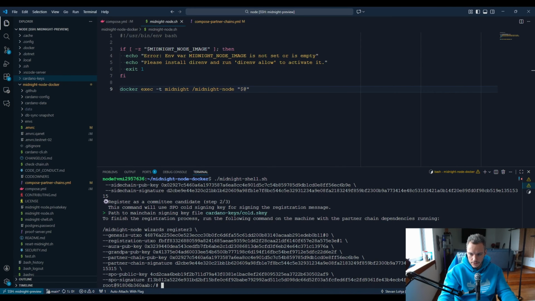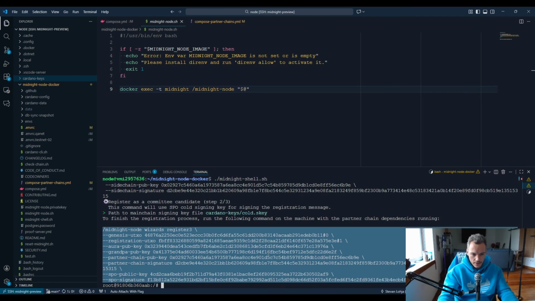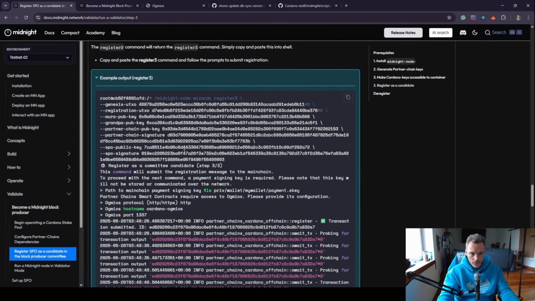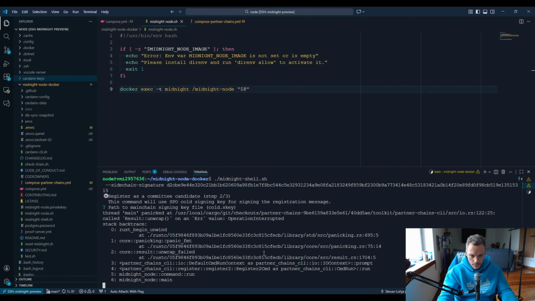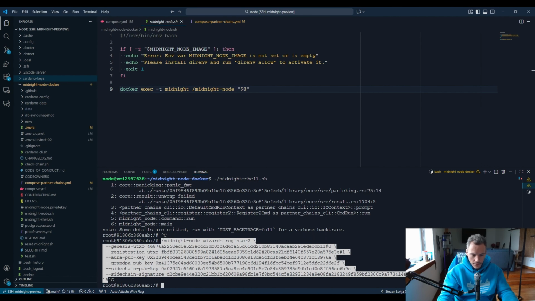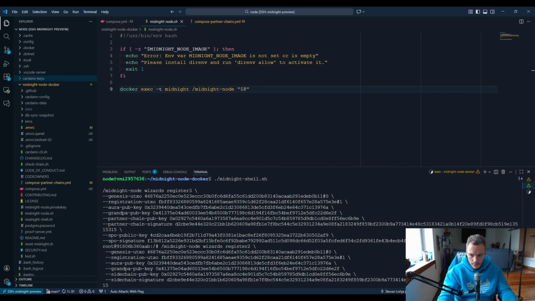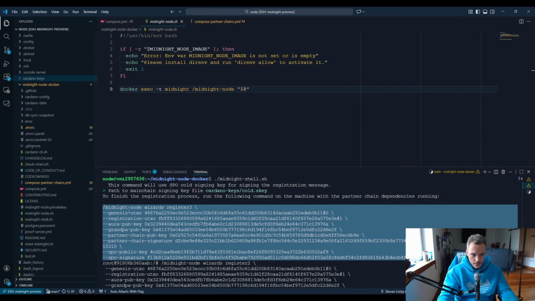And then we'll see what that requires. But basically, this created the register 3 command. So we got the public keys, and we add the SPO public key and signature. Wait, it's asking for the same key again. One second. Yeah, I didn't copy the command. Okay, that's why. I did not copy the command properly. So I need to copy the register 3 command.